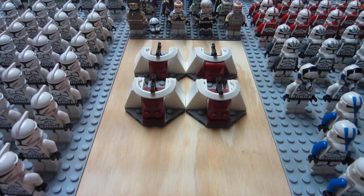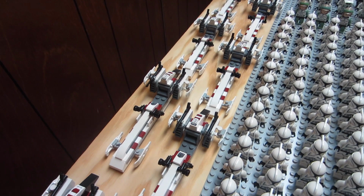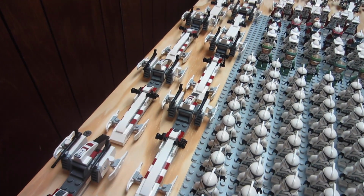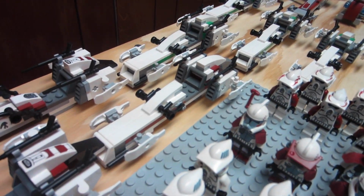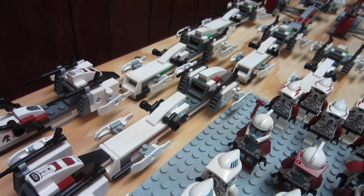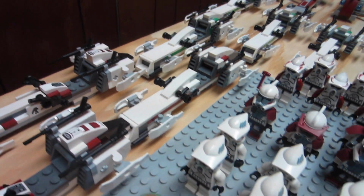So I have 4 of these recon turrets. I have 7 of the recon speeders. Or I don't know why I call them recon turrets, but just turrets. If we keep going back, I got 1 of the dark red speeders. So it's like the battle pack, but it came with the Geonosian, not the Geonosian cannon, but the ion cannon or the heavy assault droid cannon.